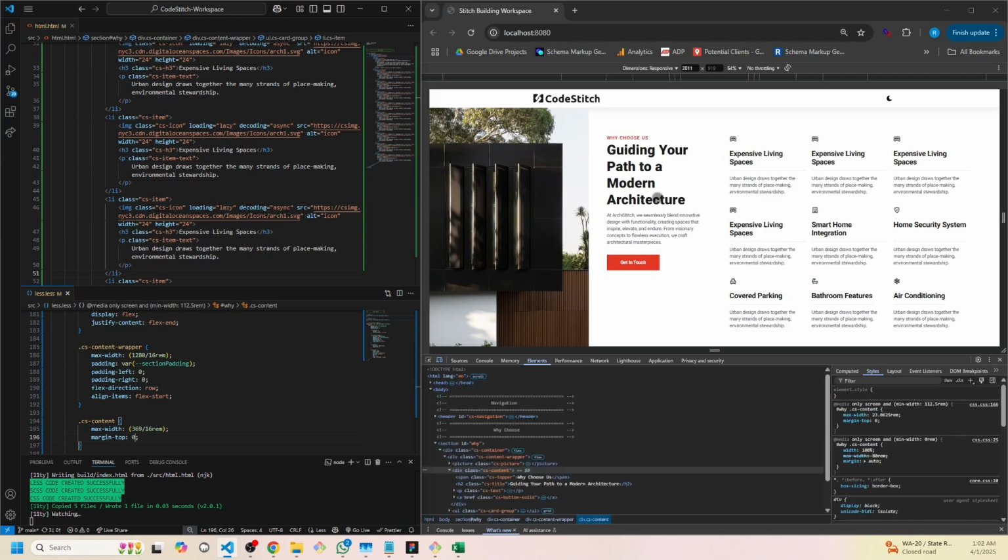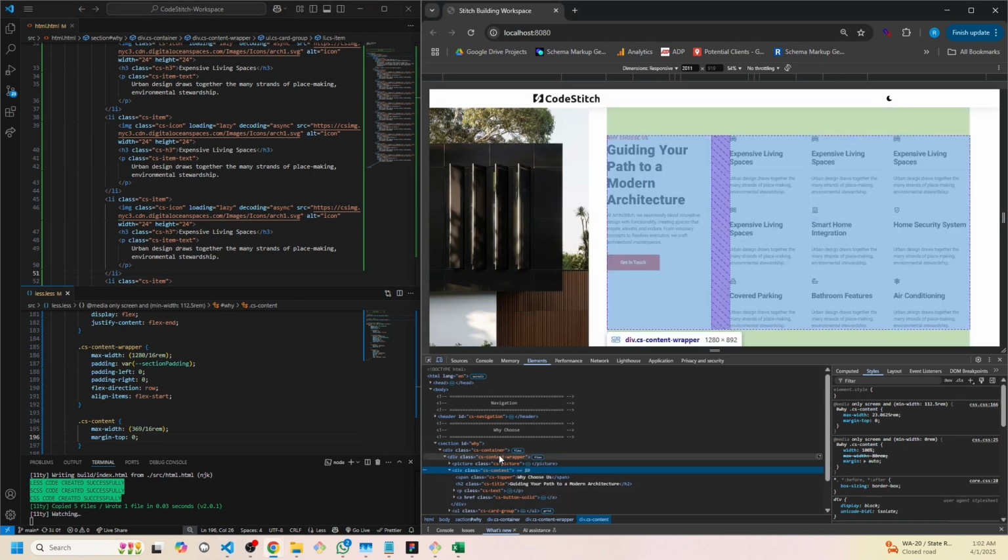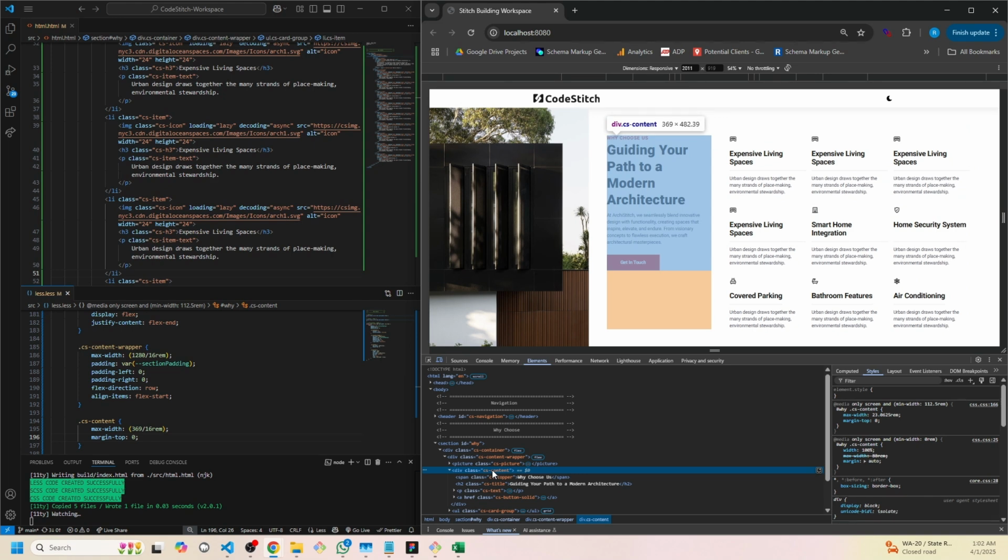So if you ever run into Flexbox problems and you're wondering why the heck is this not going to the flex start, double check that you don't have a margin. Like when I hover over this, you could clearly see there was a margin top. You saw the orange. So that's telling you that something is creating that margin. And that margin is coming from this auto. So by resetting it to 0, we're telling it, all right, don't do that. And it pushes it to the top.